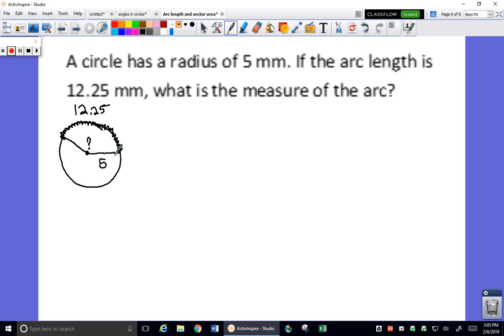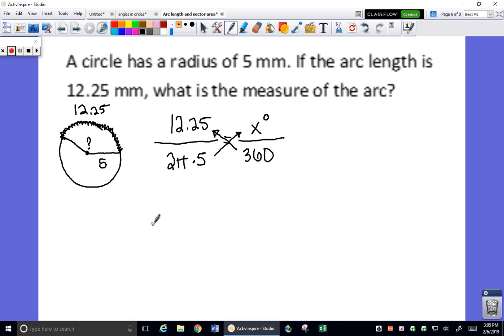So we use the arc length formula, which says arc length, so we know that, divided by circumference, which is 2 times pi times the radius of 5, is equal to the degree. So now we're looking for the degree of this, that's your variable, over 360. Okay, we're looking for the arc. This is your variable, that is where the arc goes. So we solve this proportion by cross multiplying.